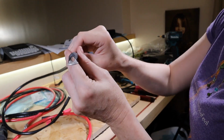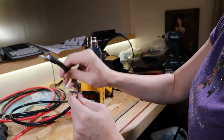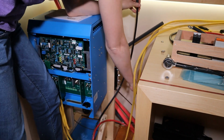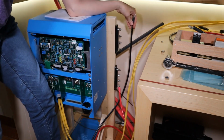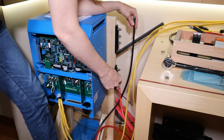Someone commented about bringing the heat shrink tubing further forward on the ring terminals. I don't see a harm in that, so I'm going to give it a try. I'm thinking I'm going to put positive at the bottom, only because if something falls and somehow gets between the plastic faceplate and the bus bars, I'd rather it bounce off the ground than bounce off the hot.